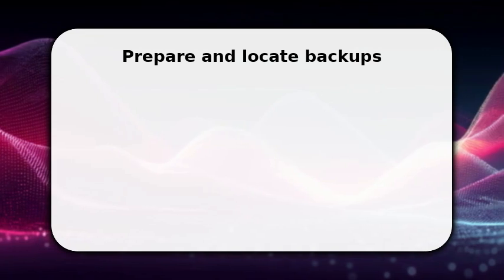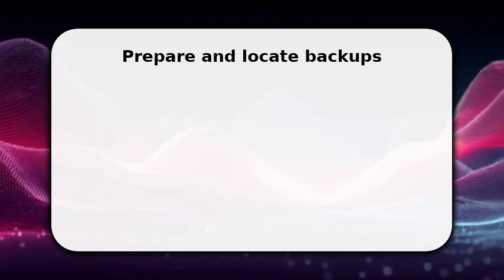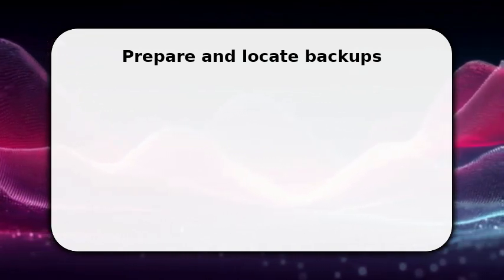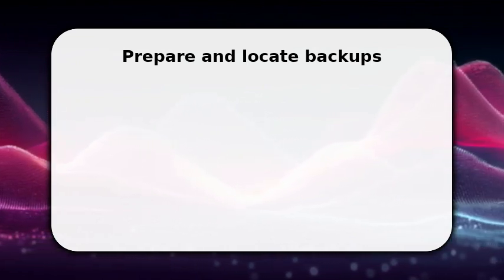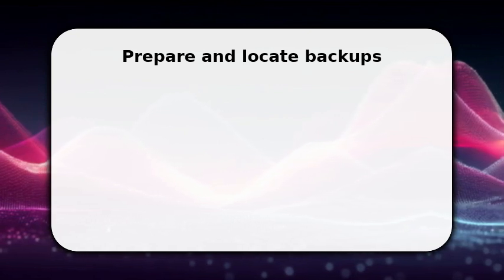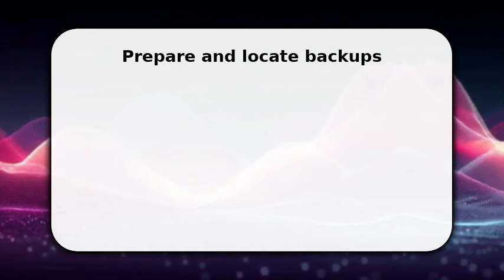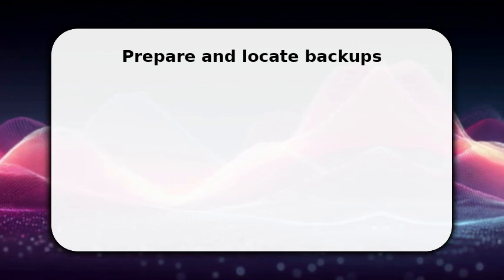You start by locating the backup you'll use and confirming its format. You need to know if it's a zipped archive or a raw world folder. You'll also make an immediate copy of your current world so you can revert. Once done, extract the backup to a temporary folder and compare folder names.